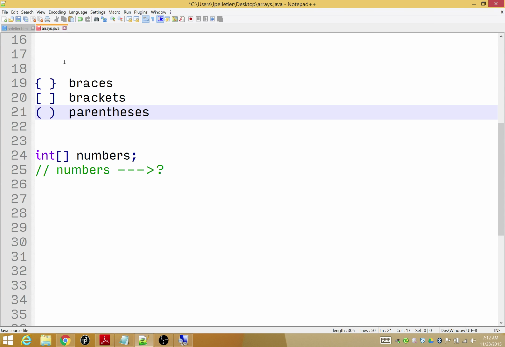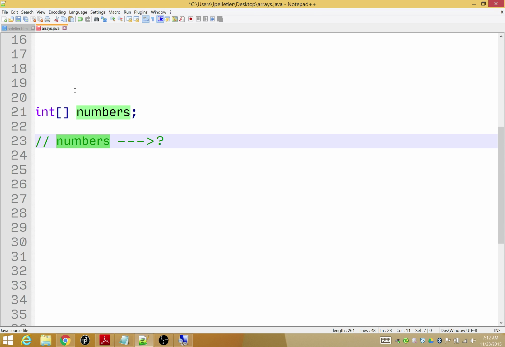The comment here indicates what's going on in the computer's memory. This has created a null pointer. So the identifier numbers right now has no array attached to it. It is just a null pointer, or sort of an empty hook waiting for us to hang an array onto. So this is what we start off as. Many of us have experienced the null pointer exception, which has derailed many a Processing project.